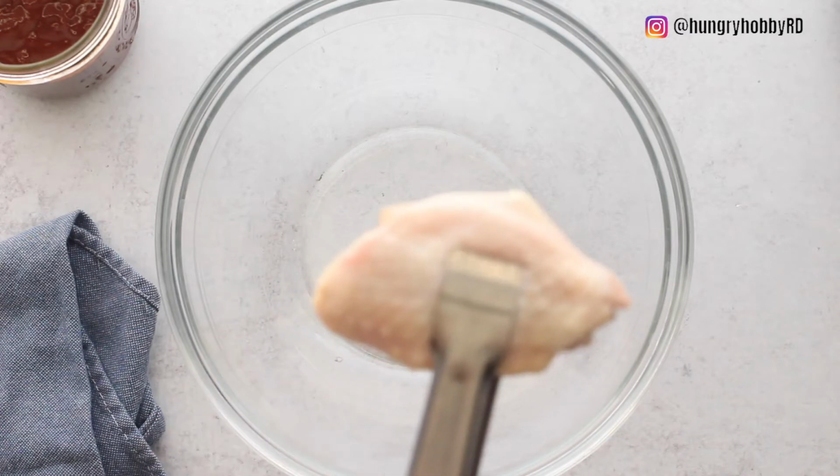For this cooking method in particular, it's better if they're defrosted. And then make sure that you pat them dry. So I usually just pat them dry with a paper towel and then put them in the bowl.